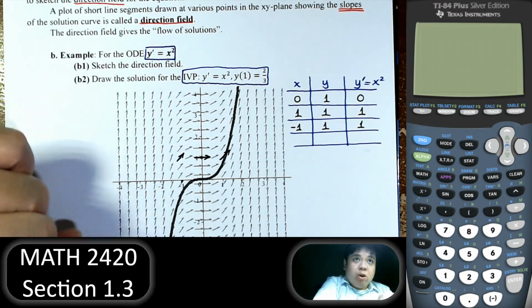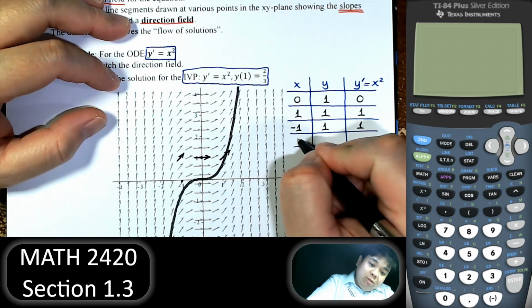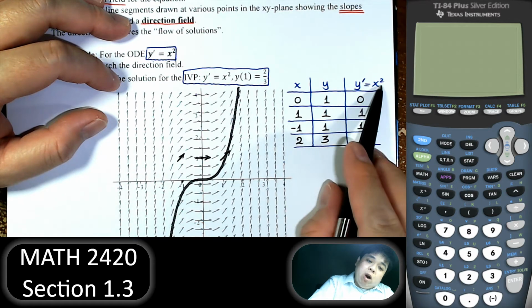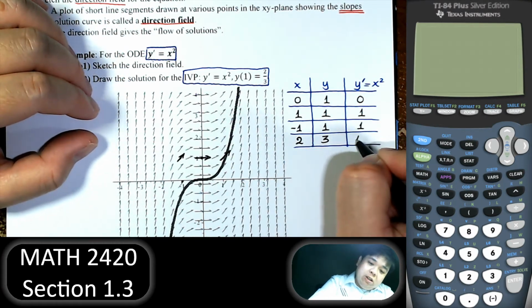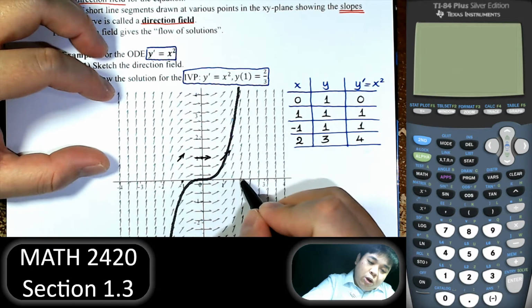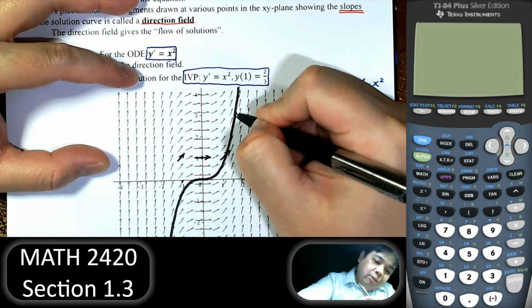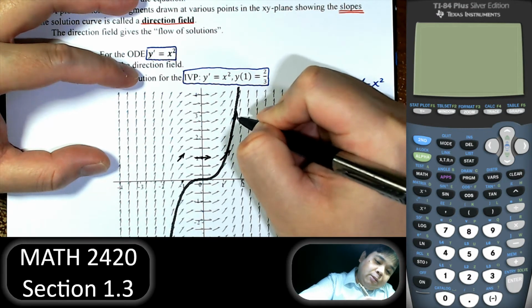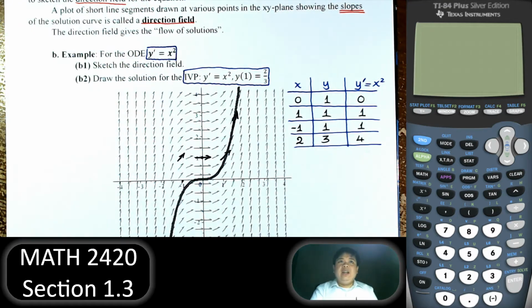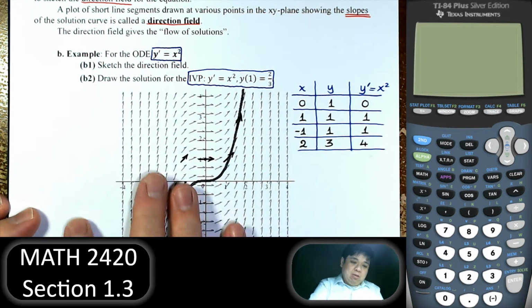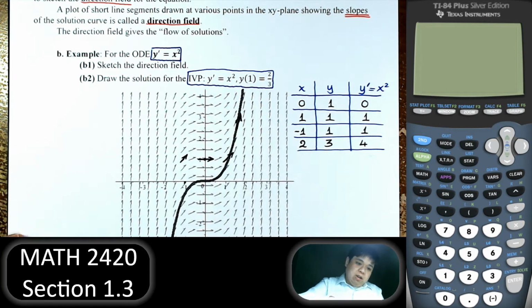So we're going to draw a bunch of those little arrows. Let's try one more. 2 and 3. y prime is equal to x squared, so 2 squared is 4. So at the point x equal to 2, y equal to 3, the slope is equal to 4, so kind of like that. Then we have to draw that for a bunch of points to have this view. After a bunch of them, we see the pattern. It looks like the solution is kind of like this.